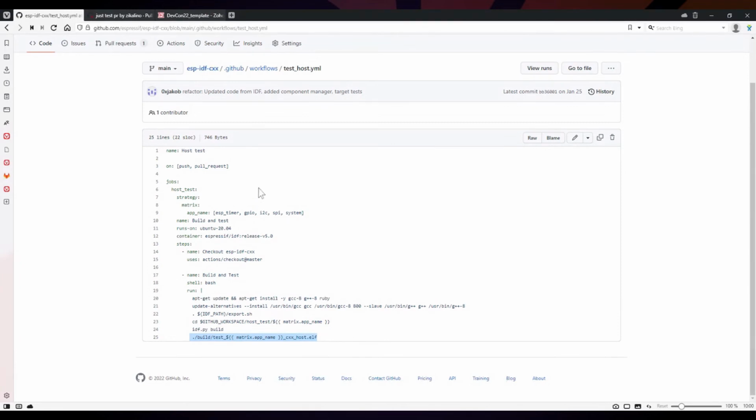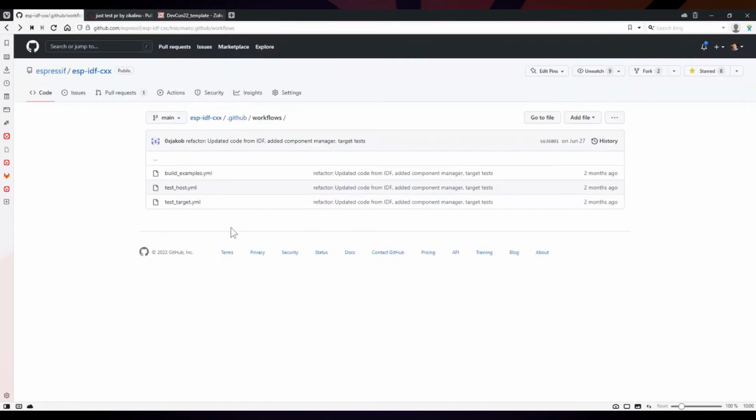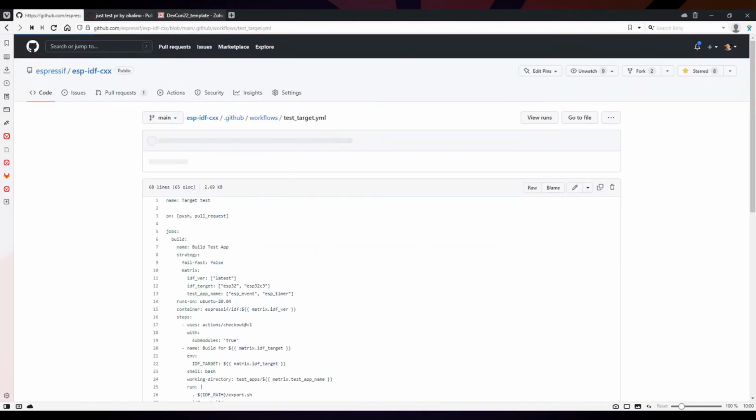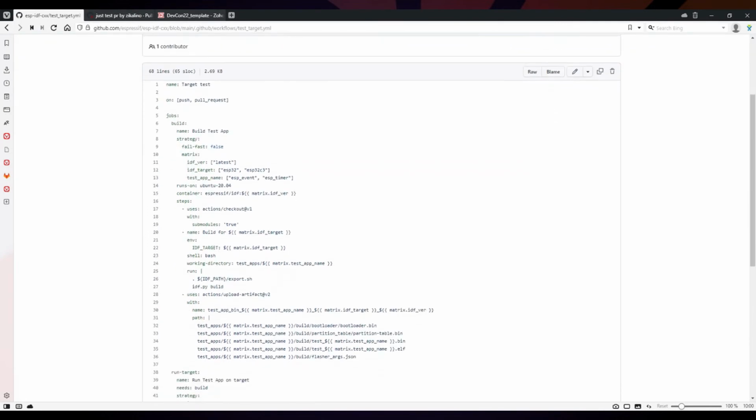Let's just check the target test. So target test job is a little bit different. In this case, we start with checkout, just like in the case of the host tests, and then we run IDF Build.